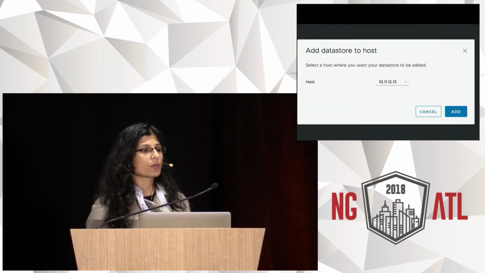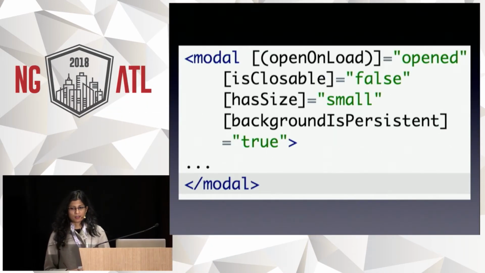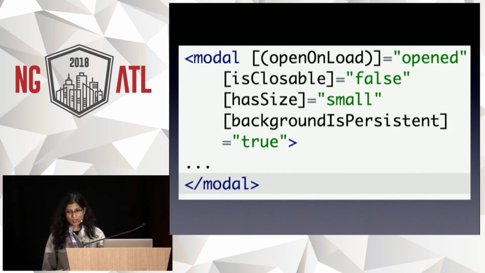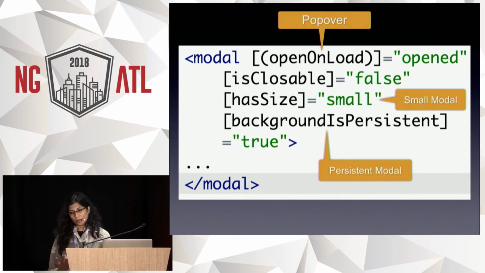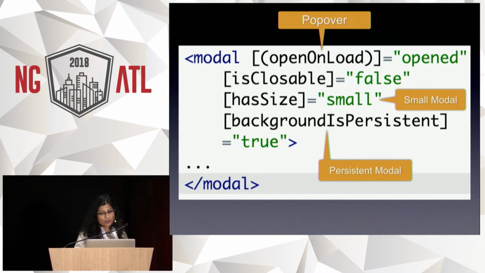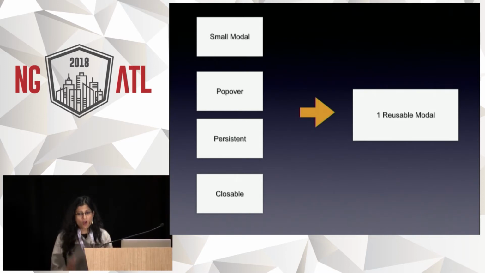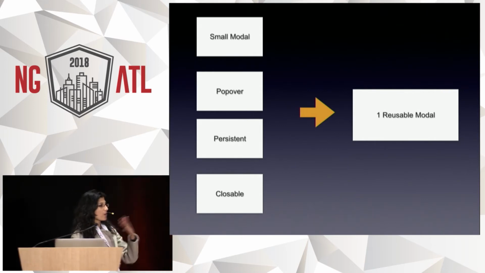So again, we started with something like this. And if you look at this reusable component, it is a popover, it is a persistent modal, it is a small modal, and it can take input from the user if needed. So really what we did in our process was we took 4 different components and we consolidated them and made them into one. So now this one component can act as a filler for all 4 of them.